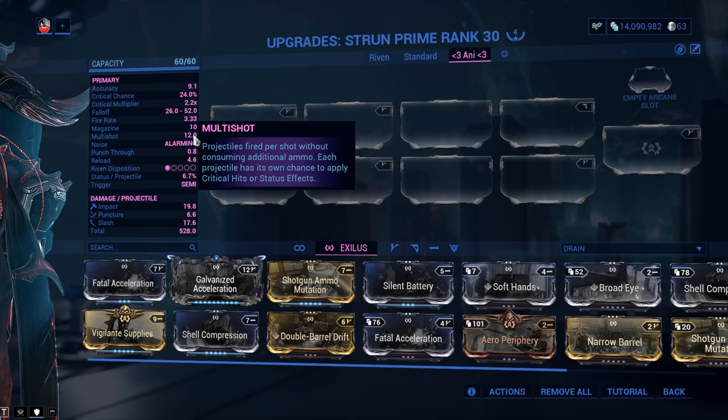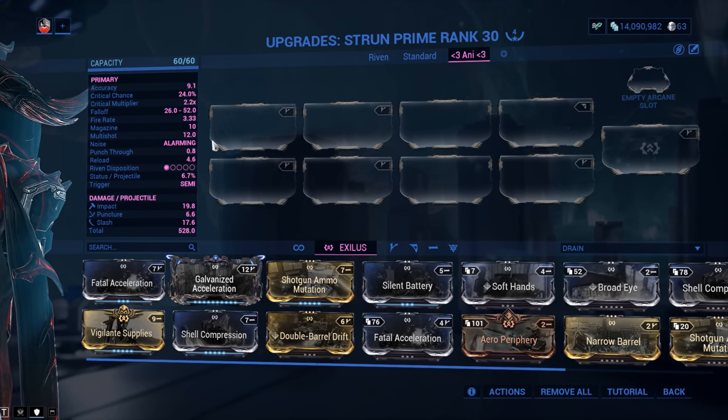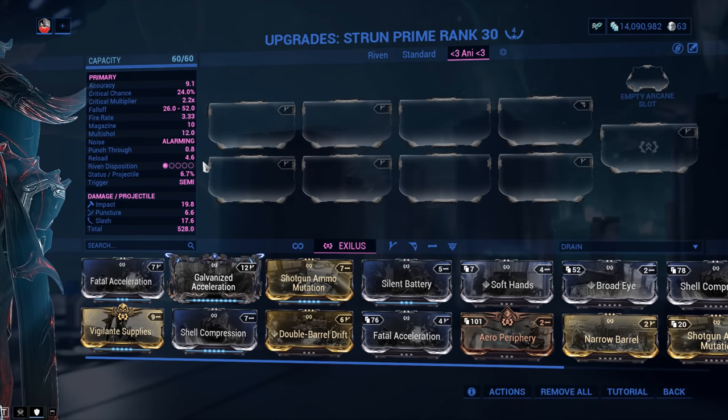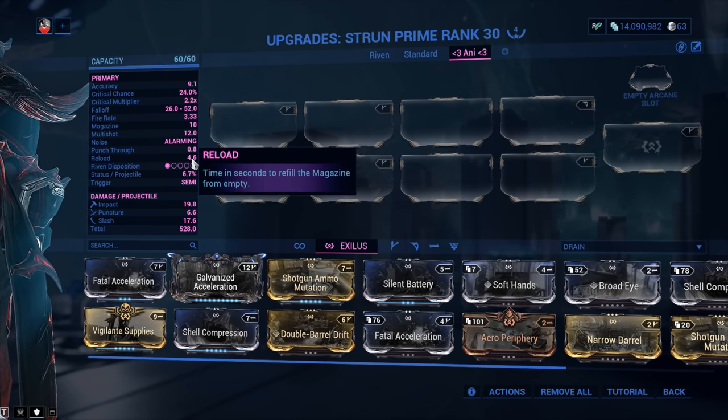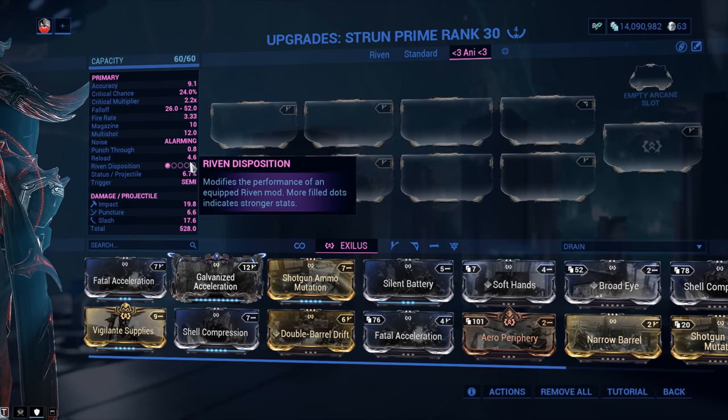That's 12 pellets. With multi-shot, you can get to a stupid high amount of pellets for this weapon. Noise alarming, of course. Punch through of 0.8, which means it's going to go through the Grineer shields, dude. Not bad, not bad. Reload 4.6, but this is the total reload. Again, you can go shot by shot. Riven dispo 1 out of 5.